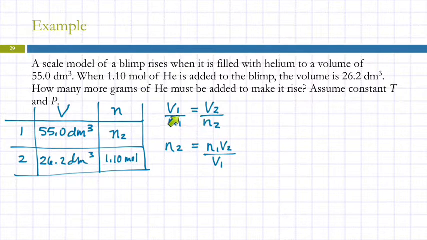So I'm also going to do it out the long way over here. Cross multiply. So I'm going to get V1, the top of one side, times the bottom of the other side, will be equal to the bottom of the first side times the top of the other side. And then I want to solve for N2. So I divide by V1, so those cancel, and I divide by V1. And there I've got this. Okay.